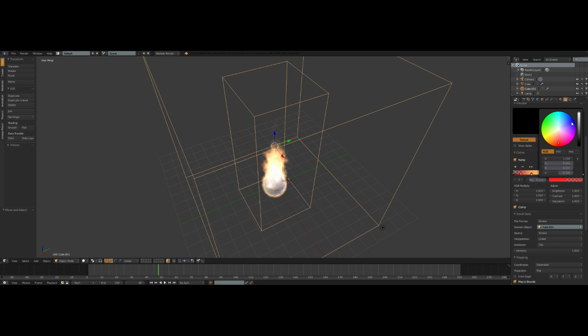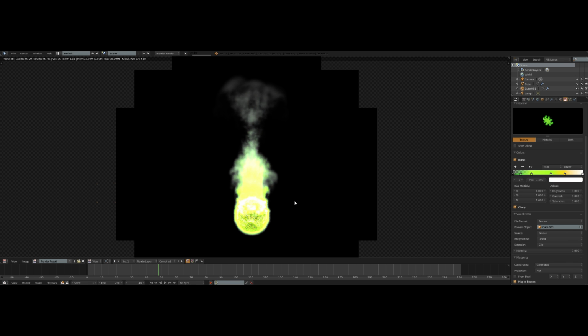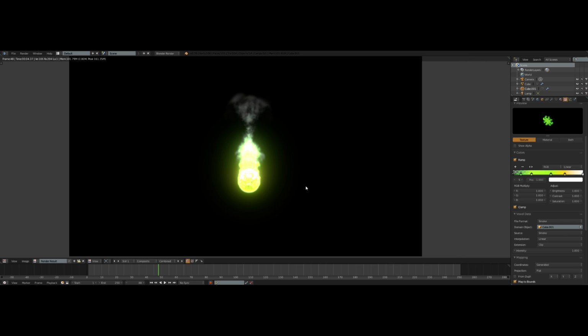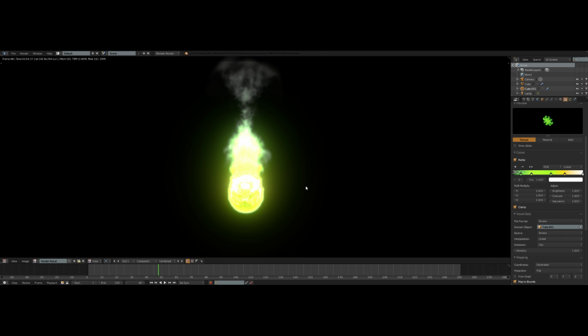For example, now you can go ahead and say, I just want green smoke. A green flame. A really green flame with a little bit of yellow. Yeah, something like this. And this looks also cool, I think. The cool thing about magic is it's nothing real. So it's a little bit extraordinary, if you know what I mean.